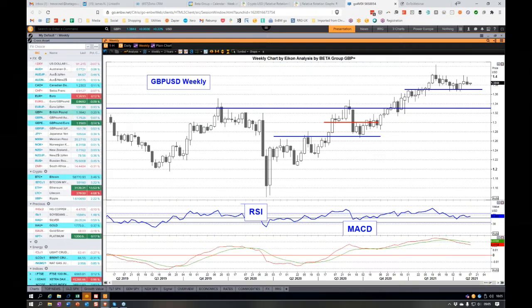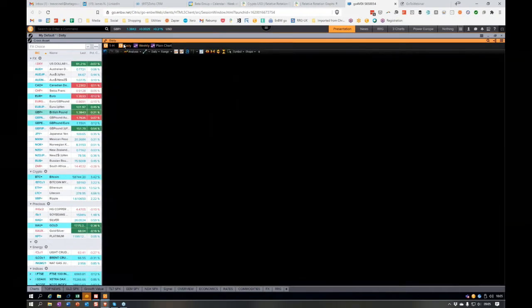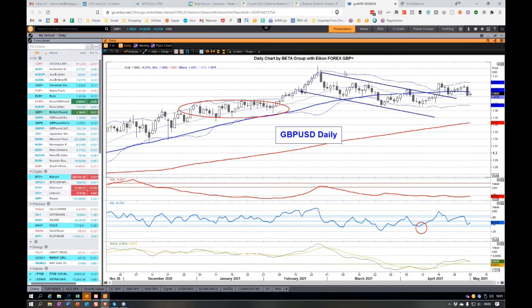So on the weekly chart of sterling, I'll just start with that. We are consolidating here, holding important support at 137, holding above it, but the MACD is negative here. It's not looking so good at all. It was looking good before, but now it isn't. It's stable, you can say that. It's not horrible or anything like that, but it's not looking as good as some other currencies.